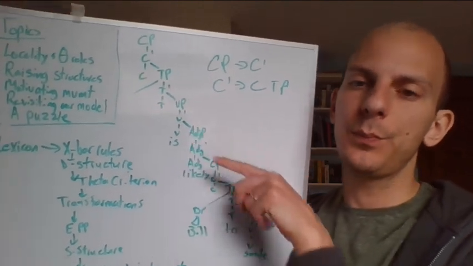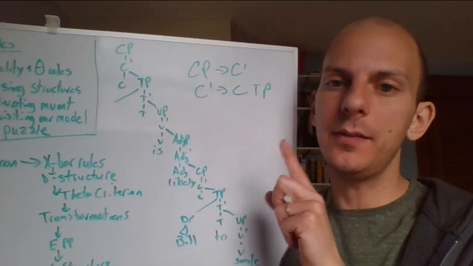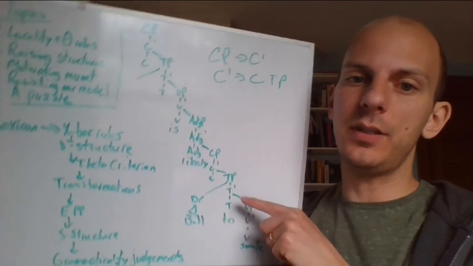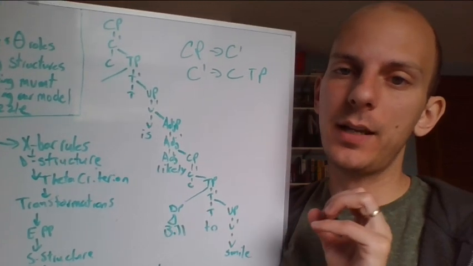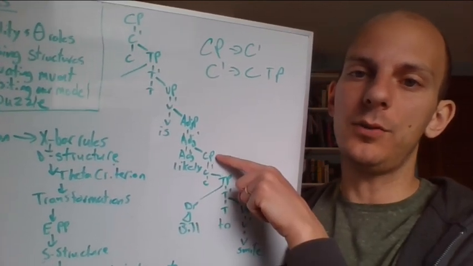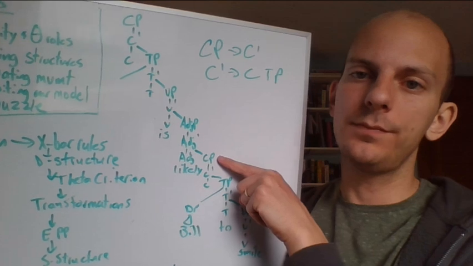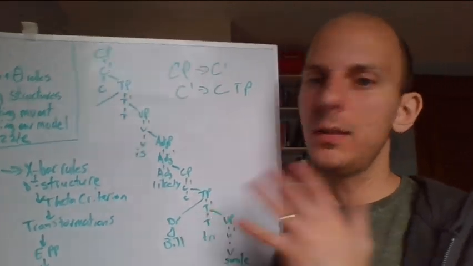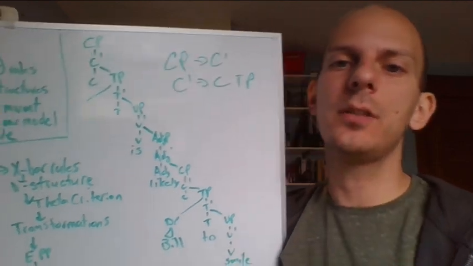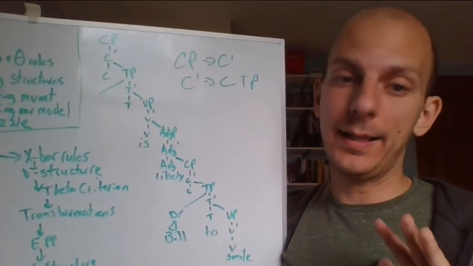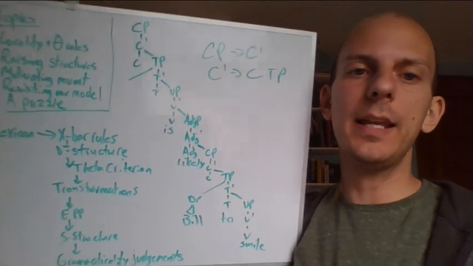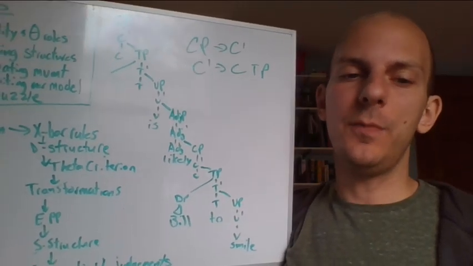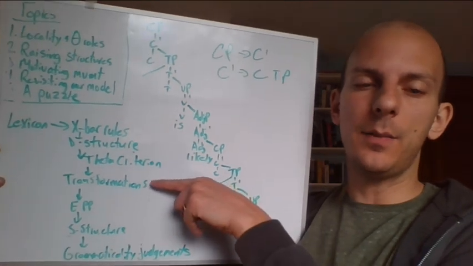Is likely: one theta role to give to a CP proposition. Here it is, the CP proposition, Bill to smile. It checks out. The CP has only gotten one theta role. The DP has also only gotten one theta role. So we have that one-to-one matching. Theta role passes. Rewind, take a second if that doesn't make sense. Feel free to slow down there. We've passed that. Now, next step.